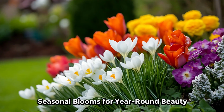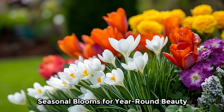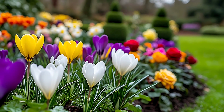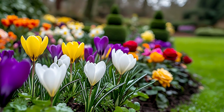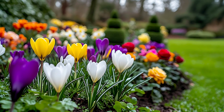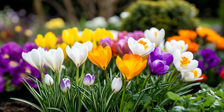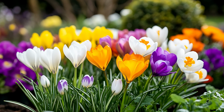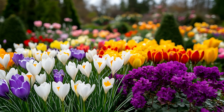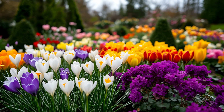To keep your garden looking enchanting throughout the year, plant flowers that bloom in different seasons. Early spring welcomes crocuses, daffodils, and tulips that burst through the soil, announcing the arrival of warmth. Summer is the grand spectacle of roses, peonies, and hollyhocks, creating a feast for the eyes. Autumn brings a second wave of color with asters, chrysanthemums, and golden-hued foliage. Even winter has its beauty, with evergreen topiaries, hellebores, and bare branches dusted in frost creating a hauntingly beautiful scene. By planning for continuous blooms, your garden will always offer something captivating to admire.